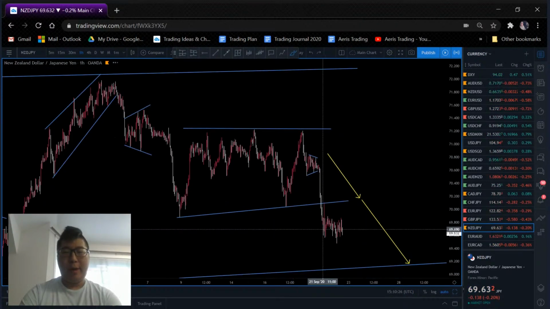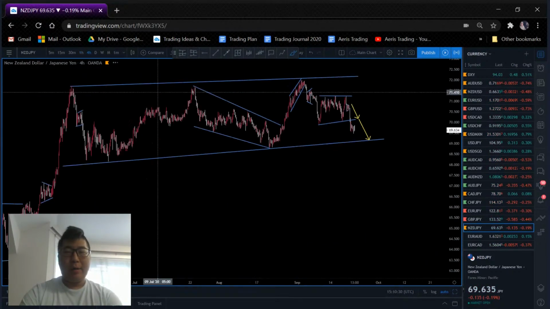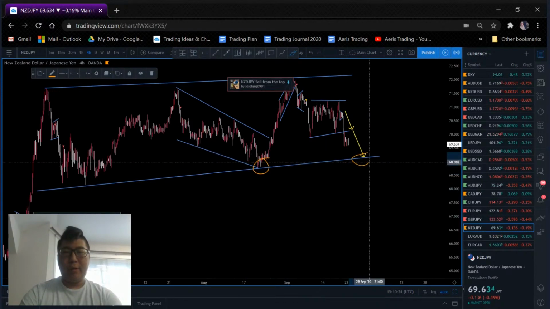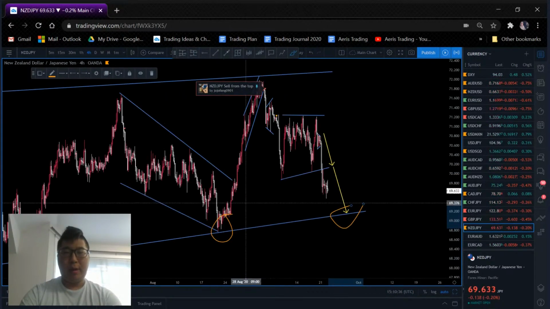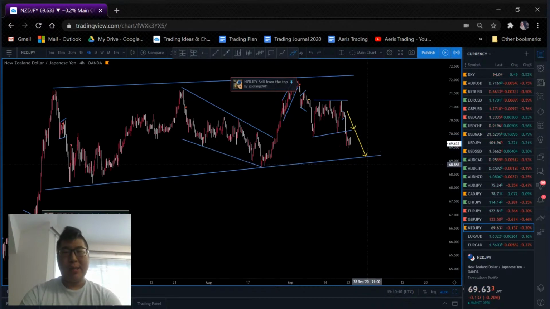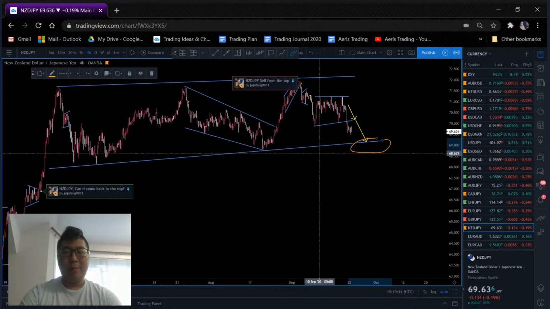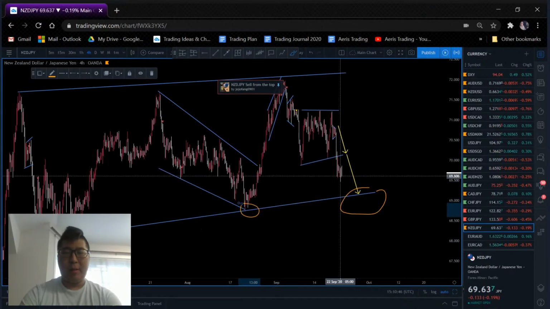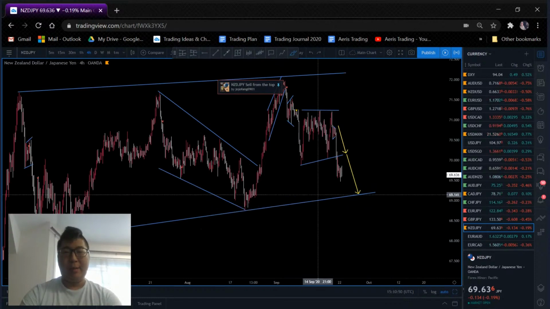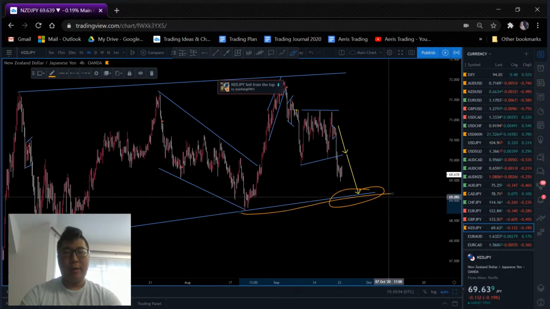So looking for a continuation out of here would be ideal, but higher time frame, right? Always look at higher time frame, multi-time frame analysis. We're close to the bottom of the structure now. Okay, I do see this can potentially move down, but it's limited because we're at the bottom here now. We could be forming a bottom here if we form a reversal to pop the upside, but price may slow down because this is probably where a lot of traders will take profit anyways in this general area.